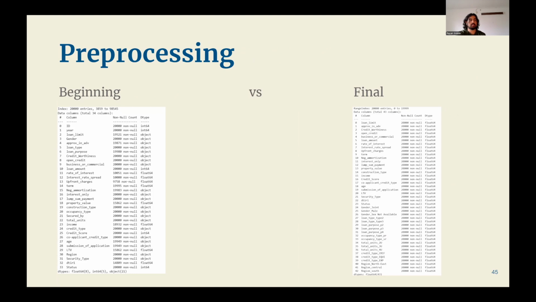So now we summarize our results looking at the beginning data versus the final data. We can see in the beginning there was a lot of object types which show categorical text data. The final data, none of that's there. Everything is float64 numeric. In the beginning, we also see that there were a lot of missing values which are not present in the final. Everything is at 20,000. And also in the final, there happens to be a bit more attributes, 42, just because of the way we encoded our categorical.